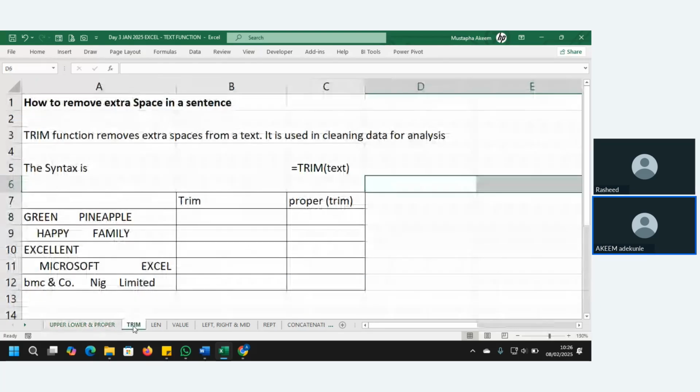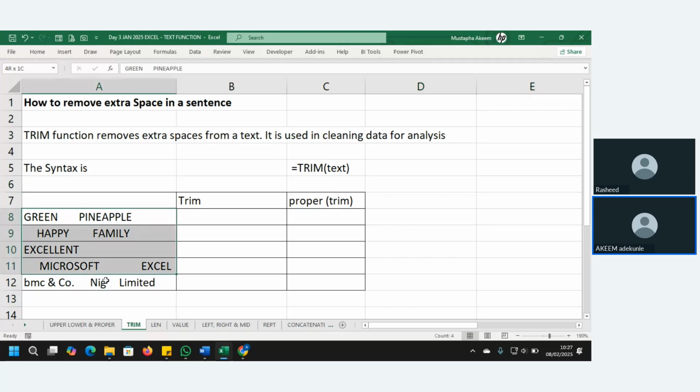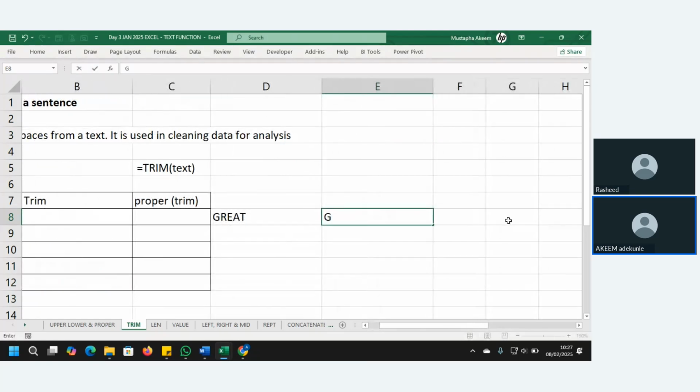Very clear. Then we move to the trim function. We use the trim function to remove extra space. When you have extra space in your data, for example, you have grade, I put one space bar at the back. Can you see this space at the back? Then I come here, I write grade. I was looking for grade. Say, okay, grade.